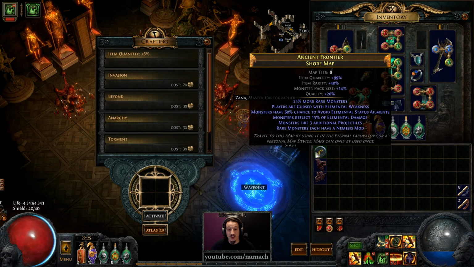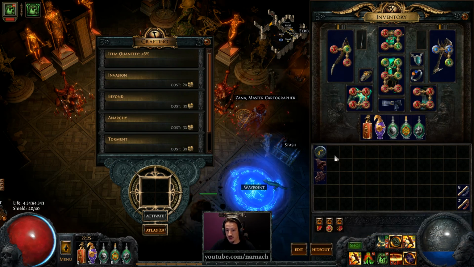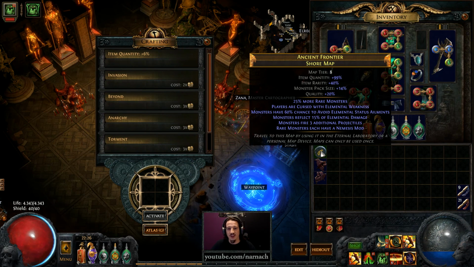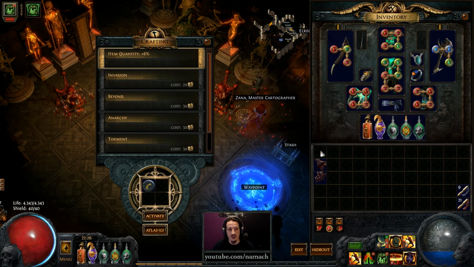Monsters have a 60% chance to avoid elemental status ailments. We don't really focus on status ailments, so we don't really care. They reflect 15% of elemental damage. Contrary to earlier runs, we now do a fair bit of elemental damage. So this might get relevant, but on the whole, we've run pure physical reflect maps where we didn't really care about it, so I don't think it's going to be that bad. And monsters fire 3 additional projectiles, so those range mobs are going to hit us a bit harder and it's going to be harder to dodge them projectiles.